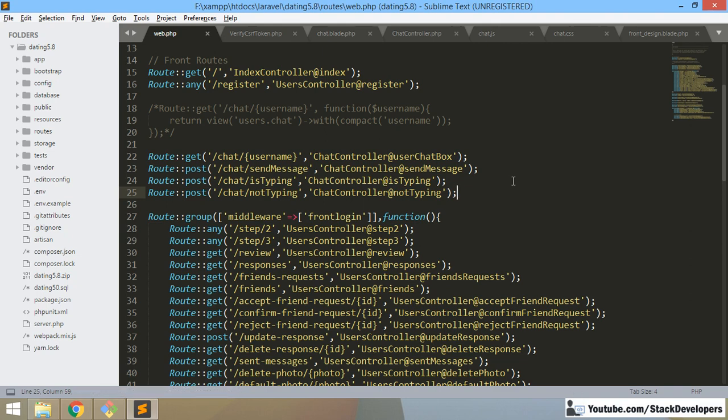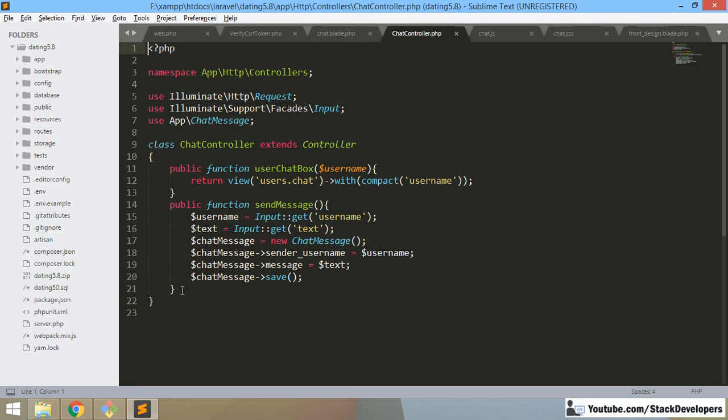We will create these two functions in our chat controller, one is isTyping and another one is notTyping. The isTyping function we will call when the user is typing, and the notTyping function we will call when the user is idle. In the isTyping function we will compare the username of who is typing and update the user table with one value for the column user is typing.